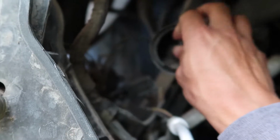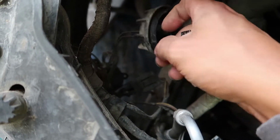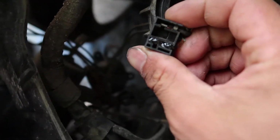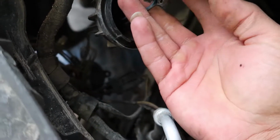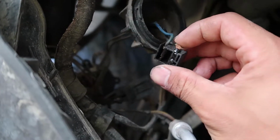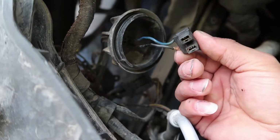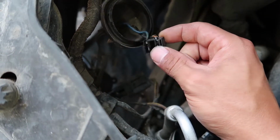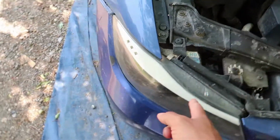It sucks, I did not want to pull off the halos, but let me show you guys what is going on there. So as of right now, I do not have a headlight, a low beam, because this ended up melting in the back. I have no idea what happened there, so I gotta replace this whole clip now. I do not know how I am going to fix this one, so I'm just going to replace the whole clip. I don't know why this did what it did, but I have to replace that whole clip. So we are going to pull off the headlights.